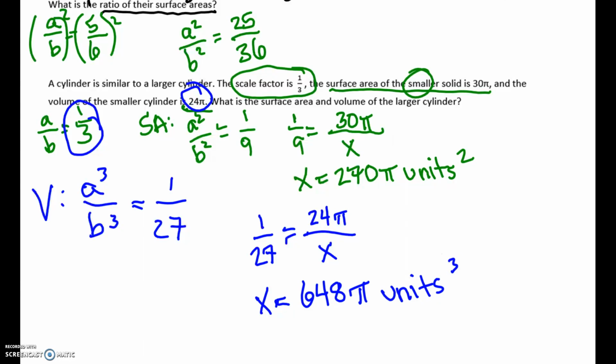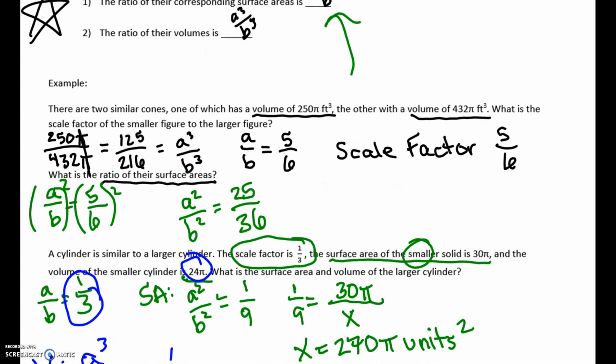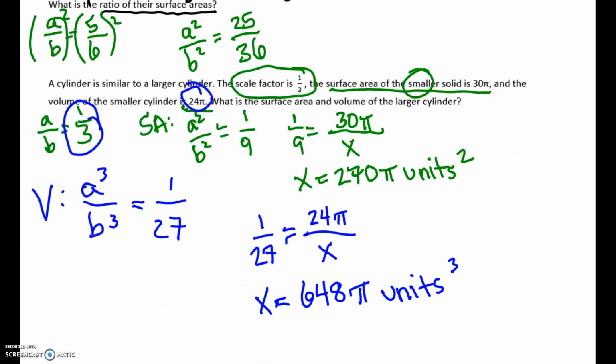So guys, to solve these problems, you just really utilize the scale factor ratio, and it makes it pretty easy. If they don't give you the scale factor, but they give you, say, 2 surface areas or something like that, like they did up here, 2 volumes, we simply use that to work backwards to find the scale factor. Then once we have the scale factor, everything gets really easy. So that's how you tackle those.